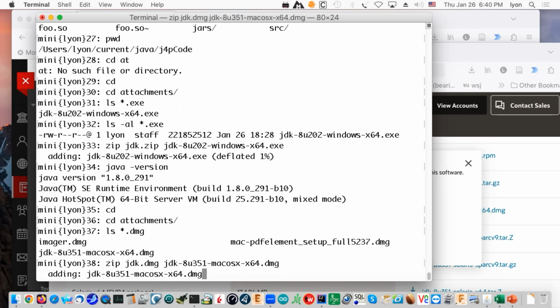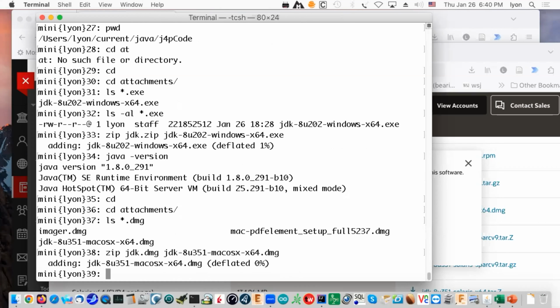It doesn't really compress it, because it's already compressed, right? It's a DMG file, but it turns the type around. So it's deflated, not at all. I wonder if it actually created the file I was looking for.